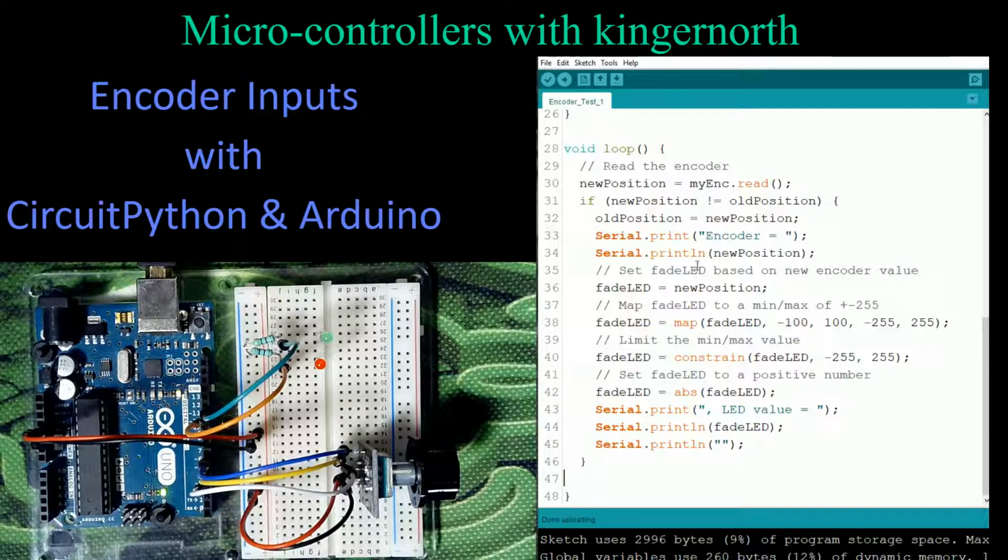And I'm going to fix up my printing here because I want to get rid of Println. When this prints, I want it to be normal. And this one here, I actually have a blank line in here at the end, so this will be fine. It'll now put the LED value and the encoder value on the same line, because it'll print this, it doesn't advance to the new line, it then prints all of this. So it'll look nicer on the serial monitor. That's what we're after there.